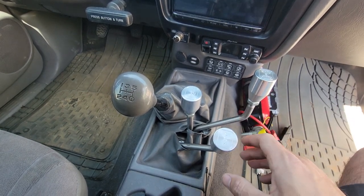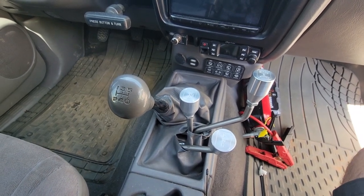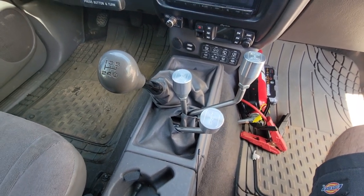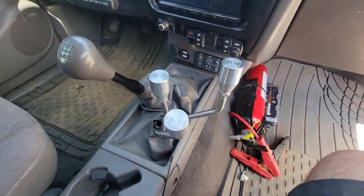I can bump when I need to. Like I said, it is training wheels. So I just wanted to kind of cue you guys in on that and show you some of the stuff and update you and tell you about all this.